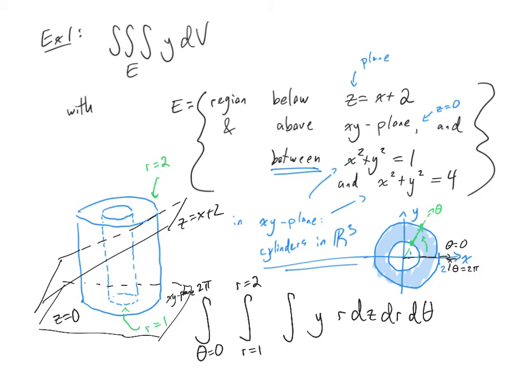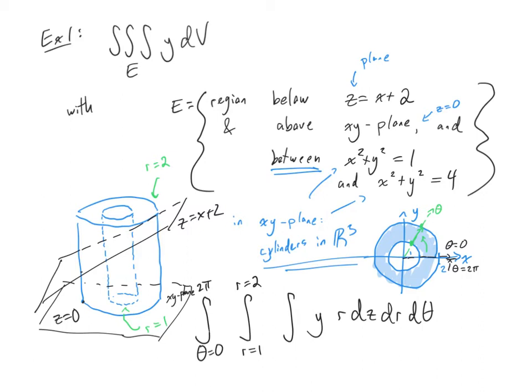As usual, I don't think it's super important to have exactly the correct picture. For instance, in this picture, I didn't bother to check: is the plane intersecting this point up here on the cylinder, or is it hitting somewhere lower? I didn't quite figure out exactly where to put my intersection point over here. So maybe I need to take this plane and move it down. Well, let's figure it out. What would be one of those points? That's like taking one of these points where x is as small as possible.